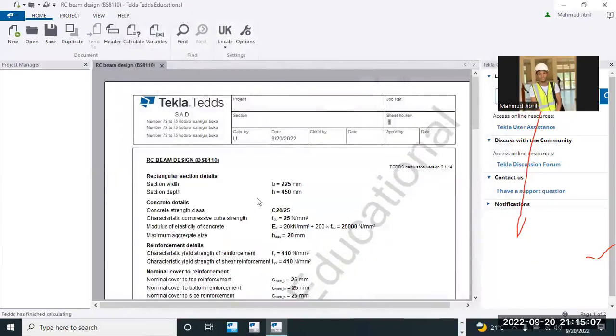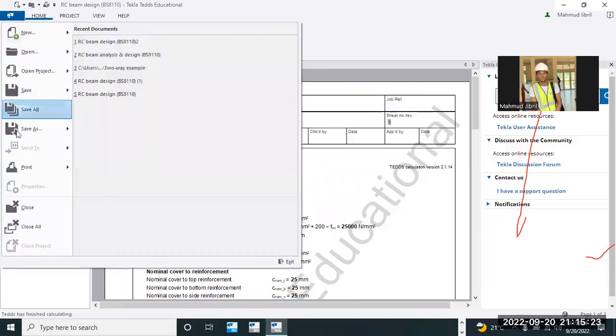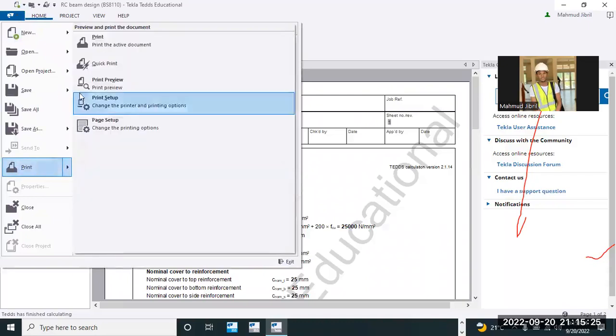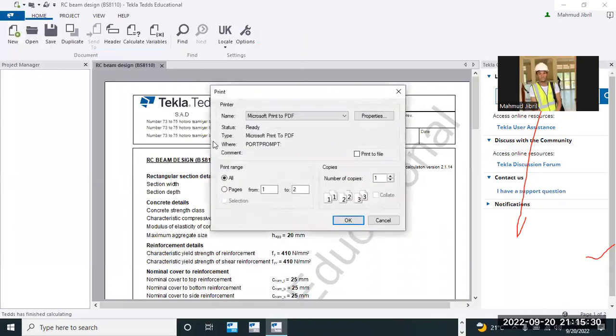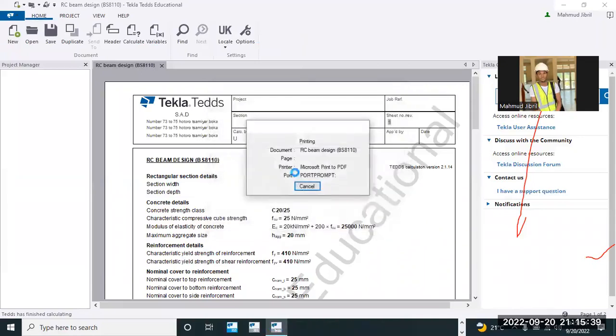So when we are done with this one, how are you going to print your report? If you check here, I have all of my information in the software because I have a license with Trimble Identity. Then you will come here and click here. A dialog box will open for you in order to click on print and then print preview. We can go into print preview or click on print. When you click on print, it will ask you this one, Microsoft to this one, or you will click just if it is okay for you, click on OK.